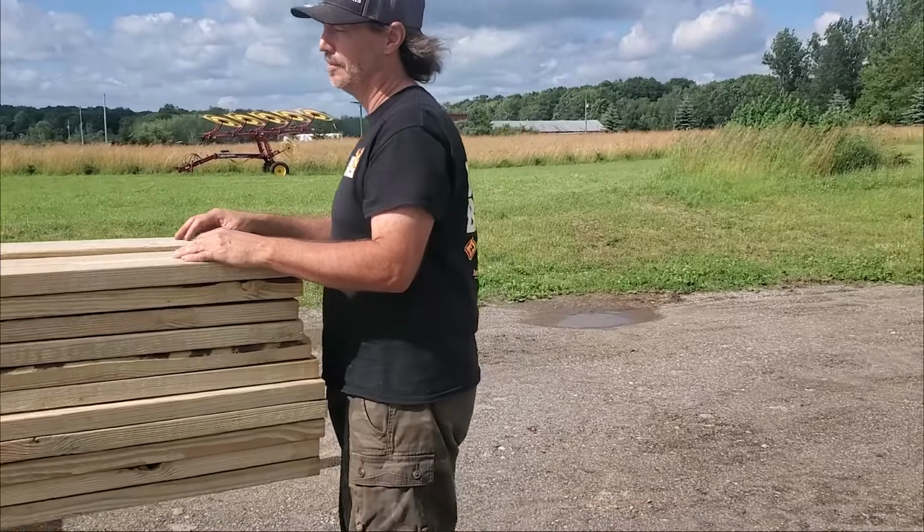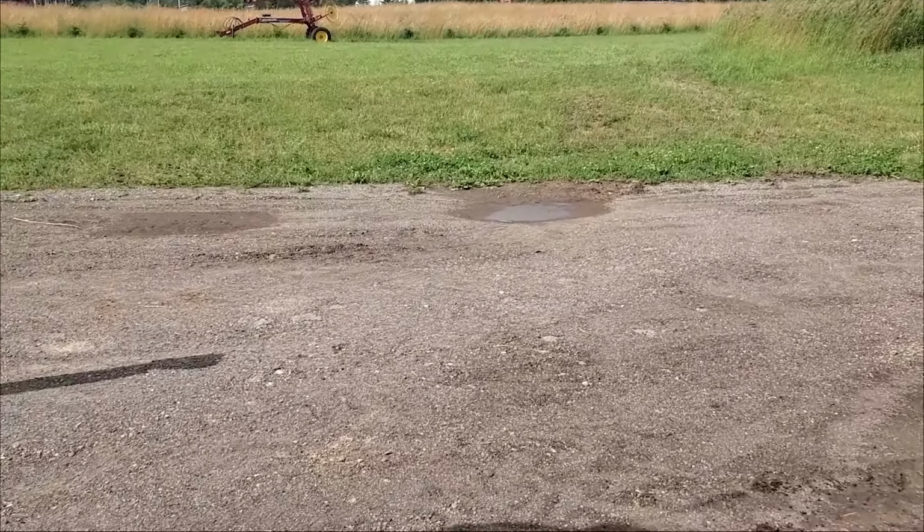So this is what we have. We were planning to put the basement together, but we had a blown tire on the trailer right when we got to Menards. There's a picture of that. And it was the entire afternoon just to get the tire fixed. So sadly, even though today was the perfect day to be able to build and get our first wall on because it was nice and cool, it was a no-go.